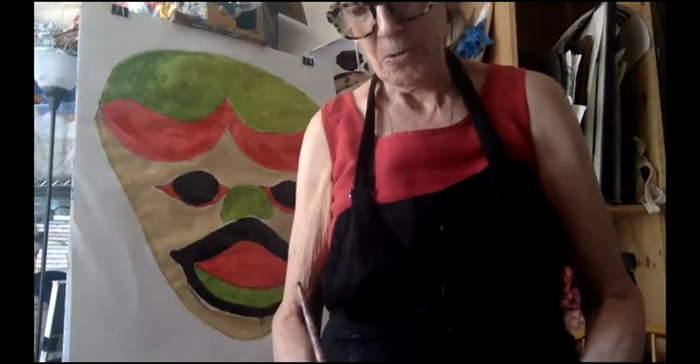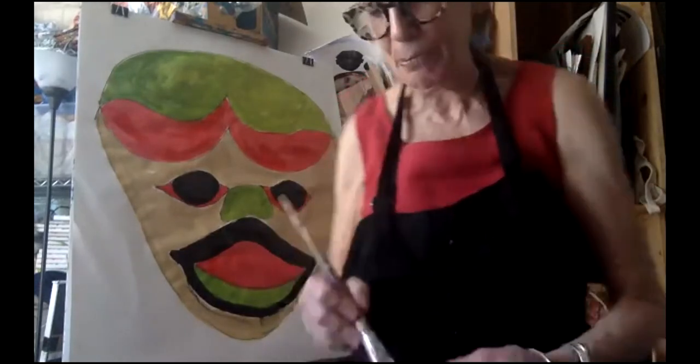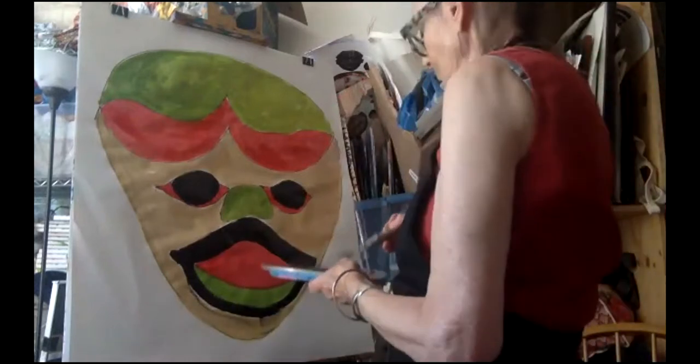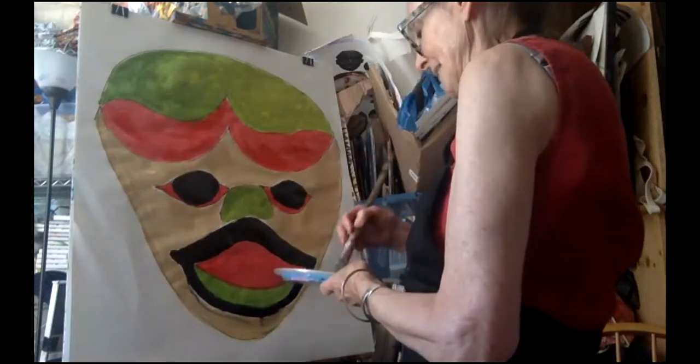So, how do we have to do the map? Just draw it or paint it? Yes, you can do a painting of a mask. You don't have to make a three-dimensional mask to wear. You can make a painting of a mask. If you want to make a mask to wear, you can try to do that, but you don't have to. And if you do a puppet, how do you have to do it? You could do a drawing of a puppet or a painting of a puppet.